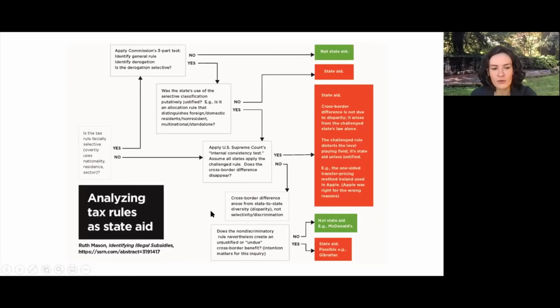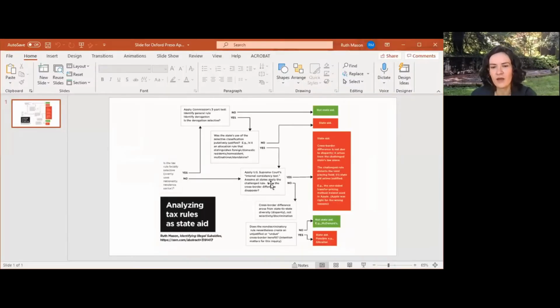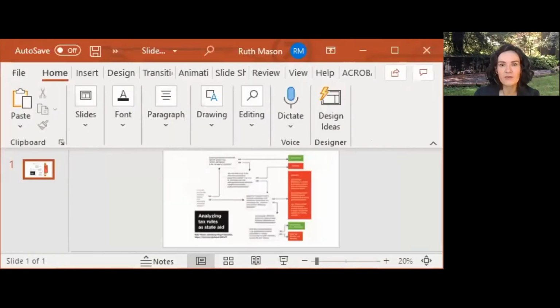But it would be extremely helpful, in my view, if the Commission could be clear about the reasons why it's deciding the cases. Are they about private competition the way state aid is in other areas? Or is it about tax competition, and when? Which kinds of tax competition? Because we know certain kinds of tax competition are permitted under the TFEU. And indeed, that's part of the point of the European Union in general: regulatory competition. So how far can competition go in Europe?